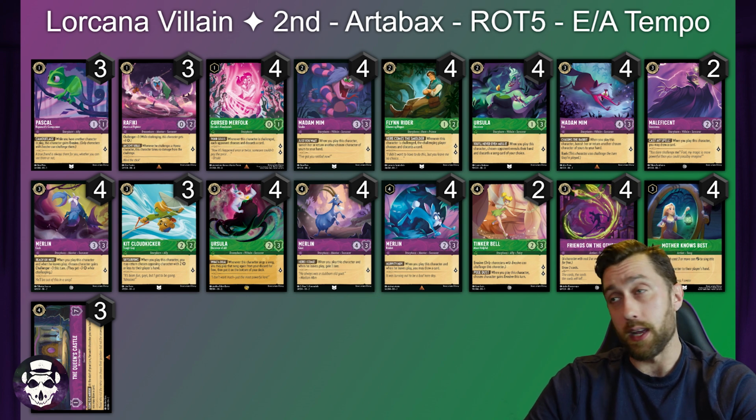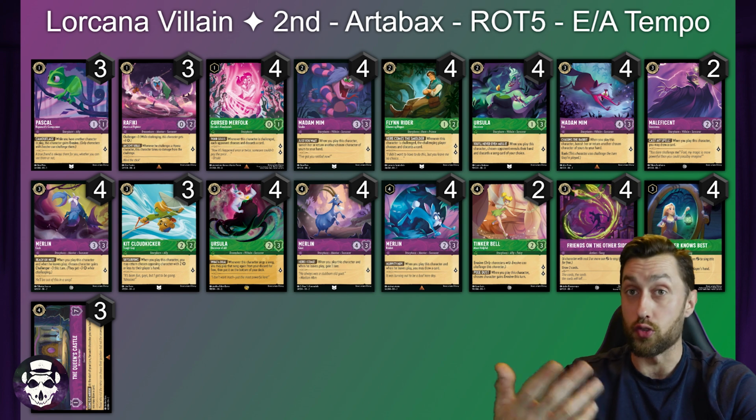We've got 3 copies of Snake, the whole bounce package. Snake, Fox, we've got 4 Crabs, so all of these low-cost characters are going to hit for much bigger numbers with this high count of Crab. We've got the 4 Goat, the 4 Rabbit, Ursula this time taking advantage of Mother Knows Best for some really aggressive board control, and Friends on the other side to draw 4, which can just be absolutely game-changing.